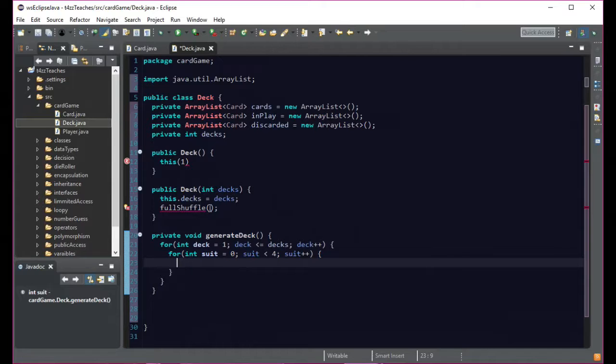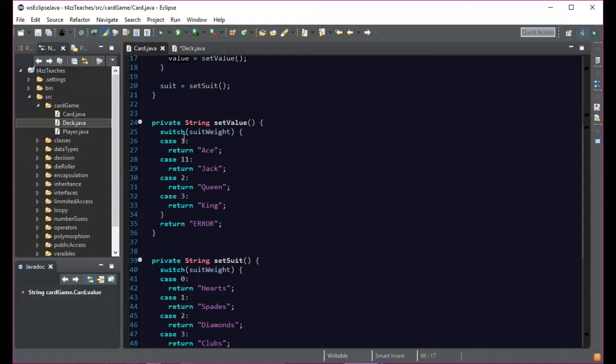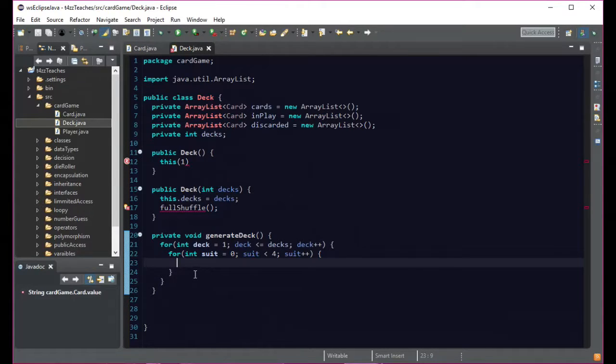And in our cards, we're generating aces 1, and we're going all the way up to, ooh, this is kind of wrong. There we go. And then 11, 12, and 13. So we're not starting at 0 once again, so we want to start with 1, which means, just for making it more logical, we're going to do less than equals to.